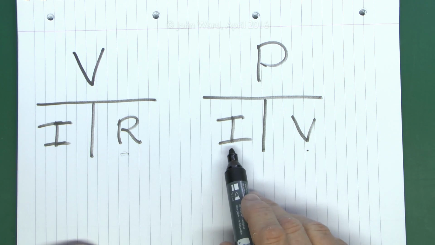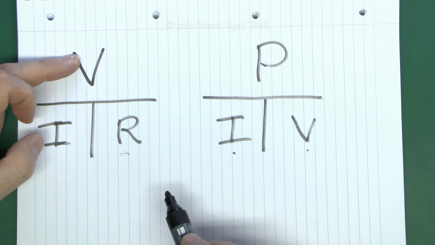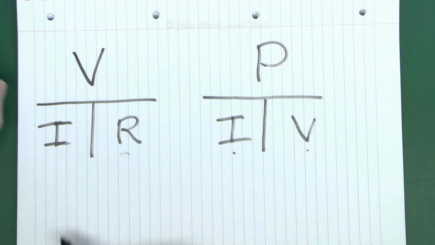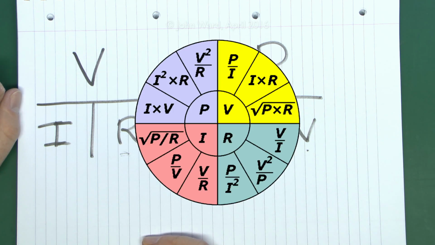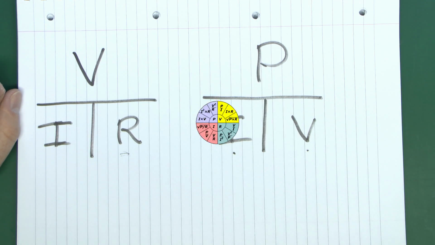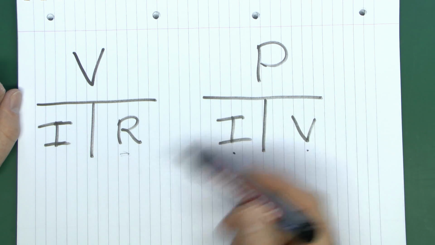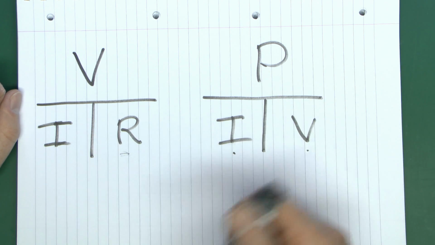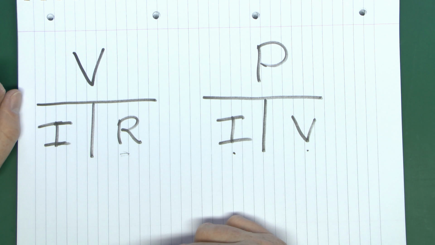And then once you've got the current and the voltage, you can put those in over here, and you can work out the resistance of the heating element inside. So these two things are really the only ones you need to remember. There is a kind of wheel-shaped thing which has all of these worked out in a ridiculously complicated fashion, but you don't need to remember all that. These are the two. You may have to do things a couple of times, but you can easily find all of the things if you know any two of them.